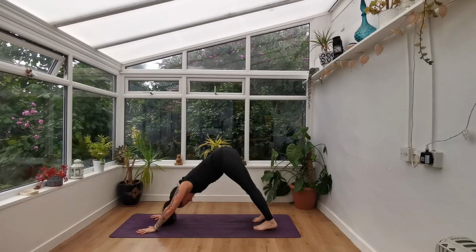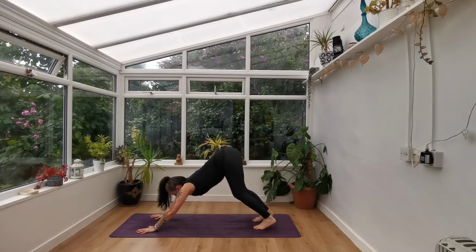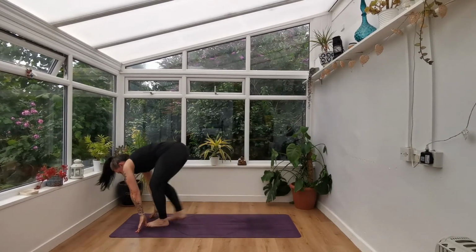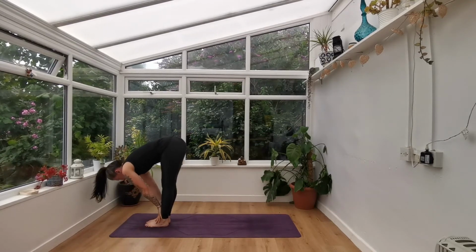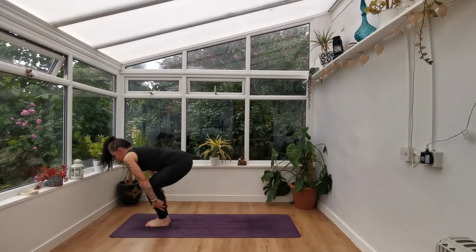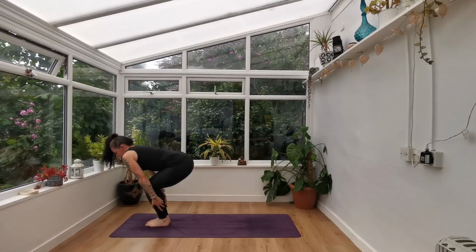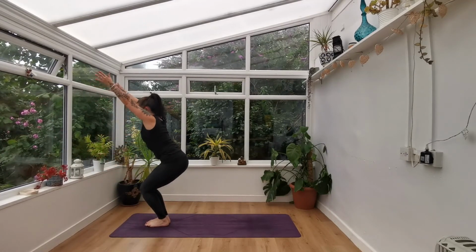Dial the hands out, turn the toes in slightly. Have softness in the knees if you need to. One more breath here. Exhale, look forward, step forward, forward fold. Inhale, lift up halfway. Exhale to fold. Sink the hips down here. From this position, start to reach the hands up. Tuck the tailbone under.